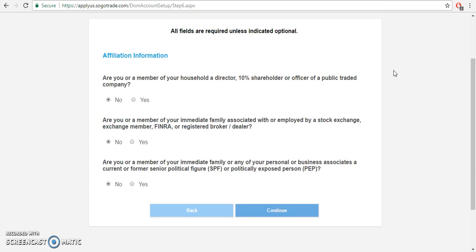On this screen, it's going to ask you for some information regarding the legality of your account. I don't think that anybody on here is going to be pressing yes on any of these questions, and in fact, I can't even give you any advice if you do need to select yes for this. If you're a 10% shareholder of a company, then you probably don't need my advice for anything. Everybody else, just click no. Unless one of these applies to you, then click yes and figure out what it does from there. The rest of us will click no, and we can continue on that way.